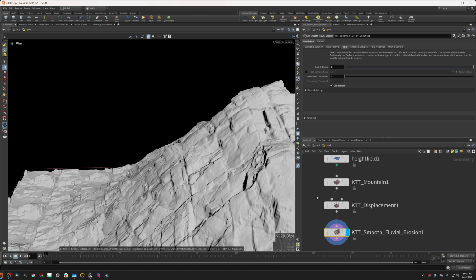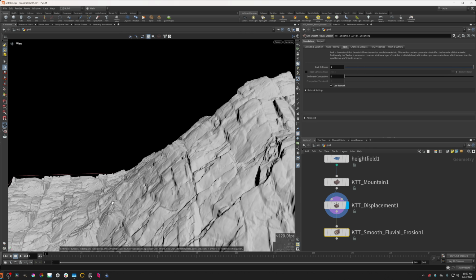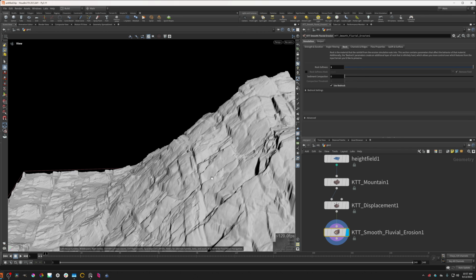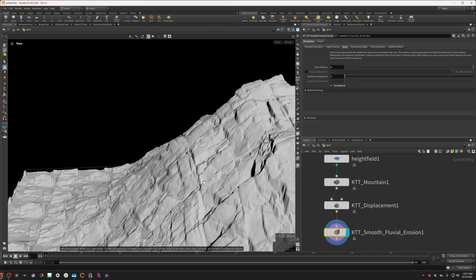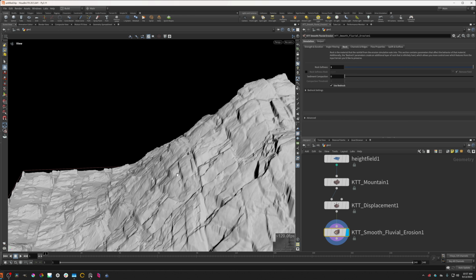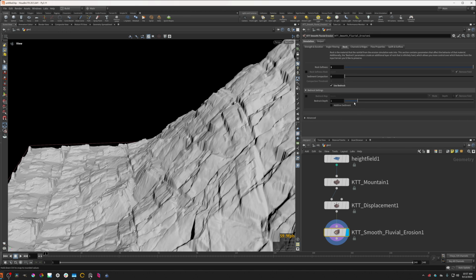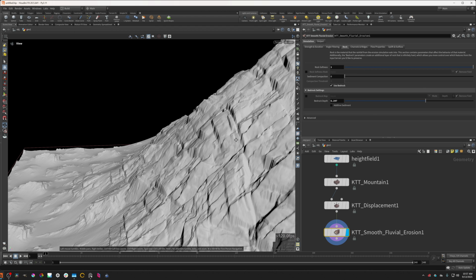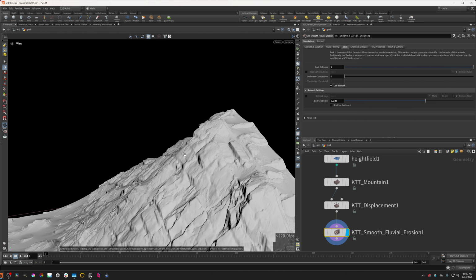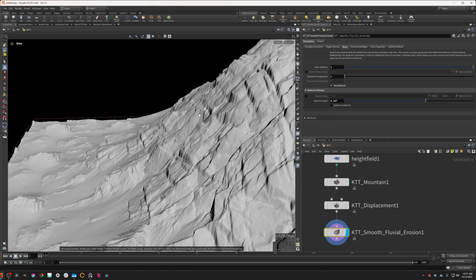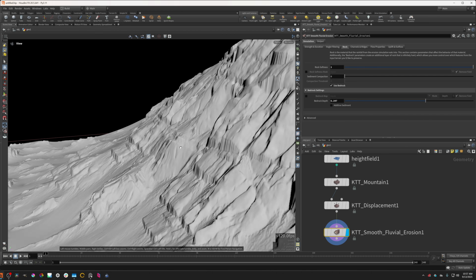So it exists a bit under the rock, right? Remember, the rock is just what this original terrain is made out of. And basically, if the height field is eroded to a depth where it encounters bedrock, the simulation will be just like, nope, you aren't going to erode this any further. Move on, right? So everything just shifts around harmlessly on top of it. And we can see this a little bit more if we increase the bedrock depth. So what we have here is a bunch of sediment that's kind of just been displaced off of these cliffs, been eroded off these cliffs, and it doesn't touch any of the details at all.